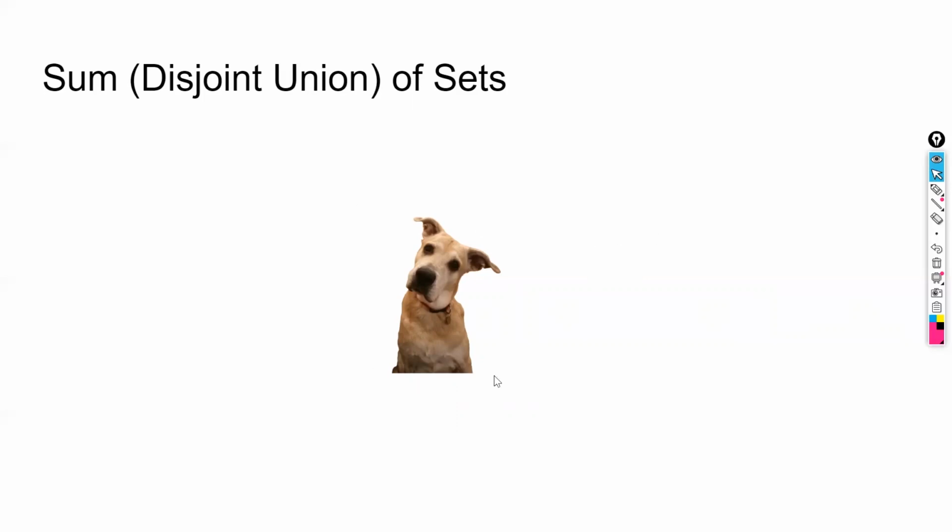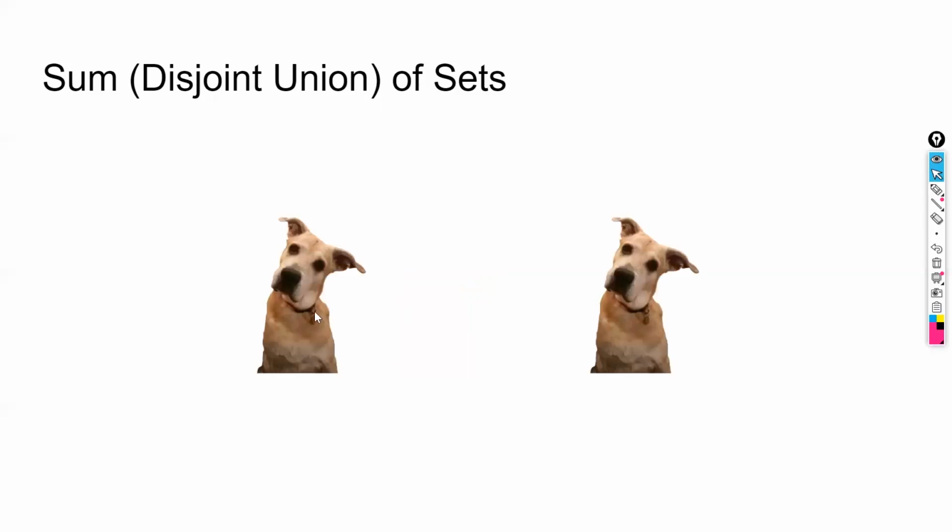So for example, the sum of this blob, which just consists of a dog, with itself. So here I'm taking a sum of this set with itself. This sum should have actually 2 points in it. So two dogs, in other words. I mean, 1 plus 1 is equal to 2. So this is not too foreign, right?